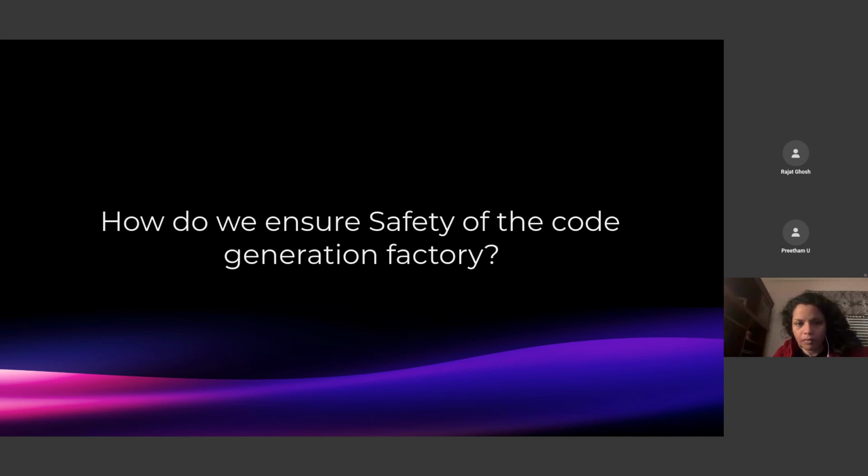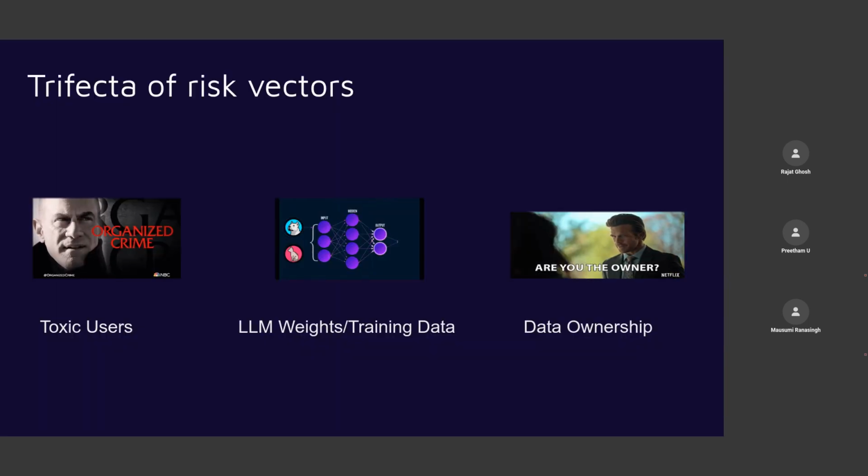So we have so far covered most of the usability aspects of our code generation factory, or basically our code gen tool. Now I'll quickly talk about the safety aspect of code generation. As you might know, generative AI is very useful, but it also generates tokens in a very probabilistic manner, and sometimes it can compromise your AI safety. So let's see what the risk vectors, I mean the safety threats, are that you can have.